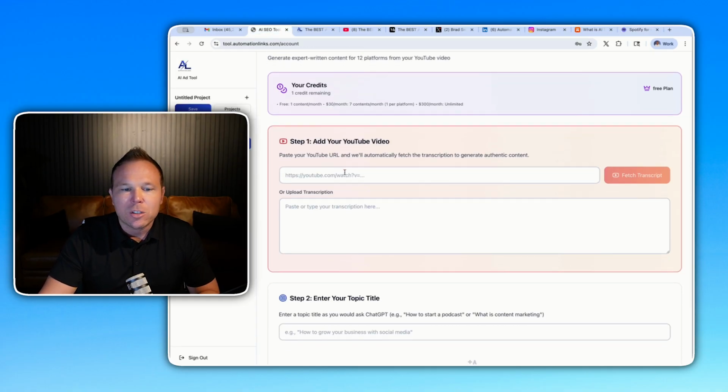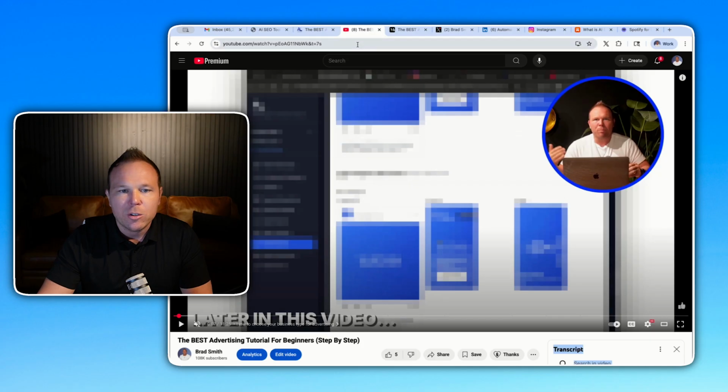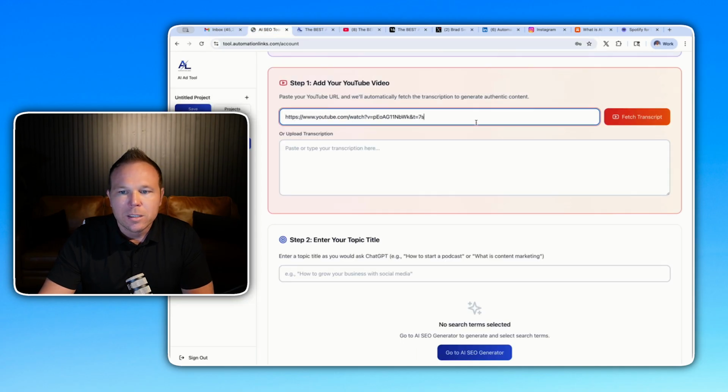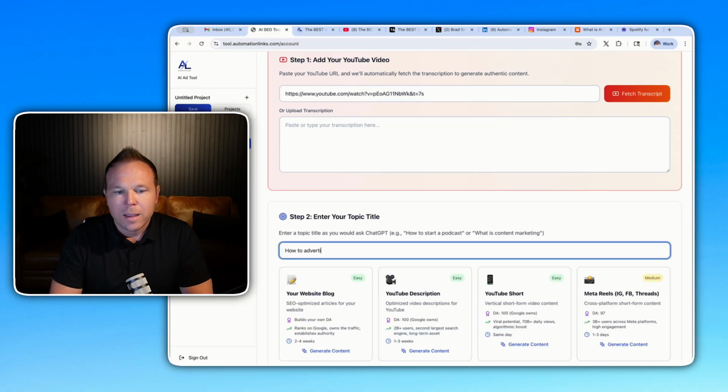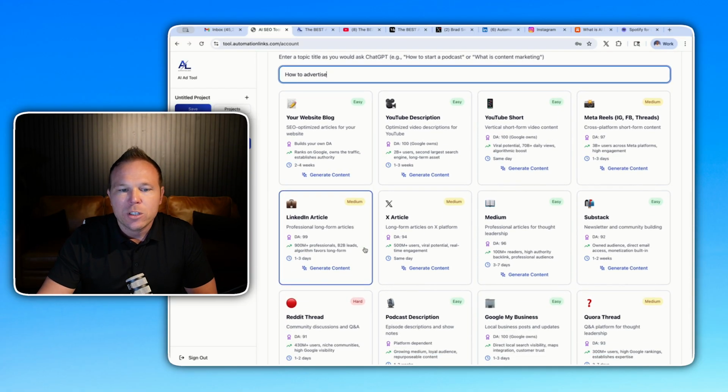So if I go all the way back to that first screen, we want to knock these out. I recommend starting with some. What we're going to do is put that YouTube video in there. It's going to fetch the transcription, and then you want to take one of those how-to, and then what you want to do is knock this out with just a click of a button.